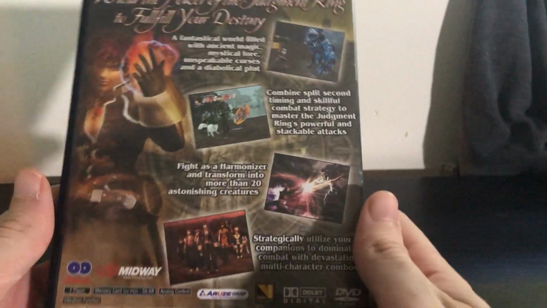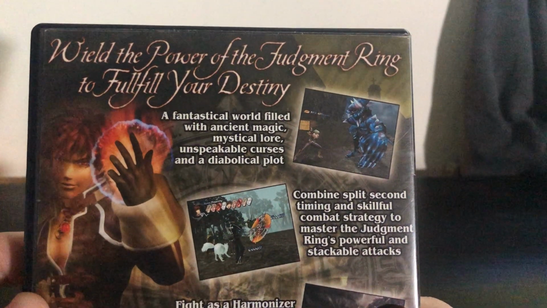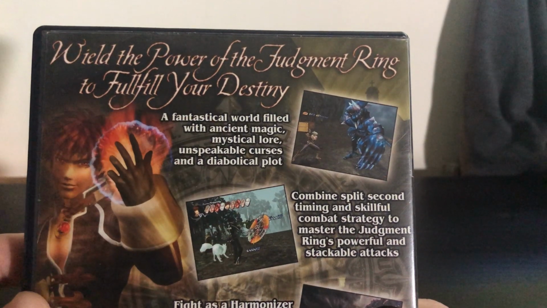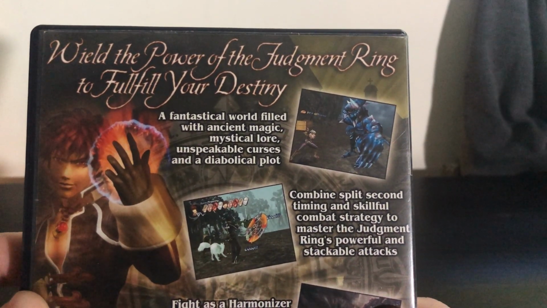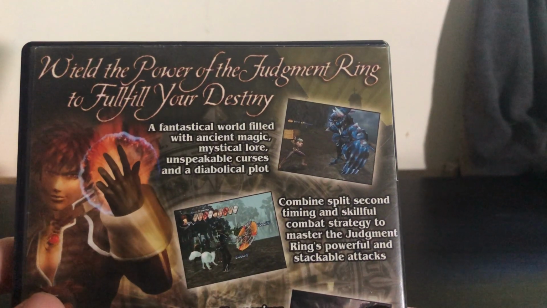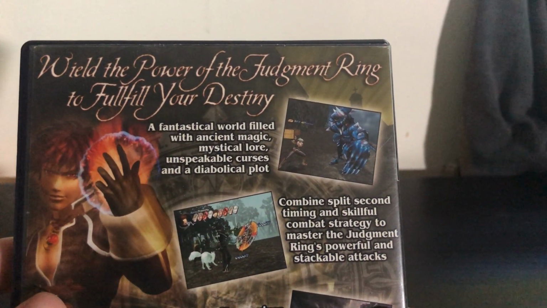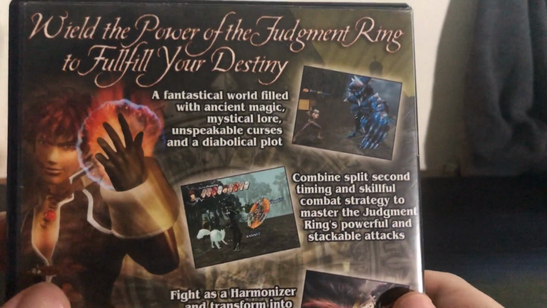Released in 2004. Wield the power of the judgment ring to fulfill your destiny. A fantastical world filled with ancient magic, mystical lore, unspeakable curses, and a diabolical plot. Combine split-second timing and skillful combat strategy to master the Judgment Ring's powerful and stackable attacks.